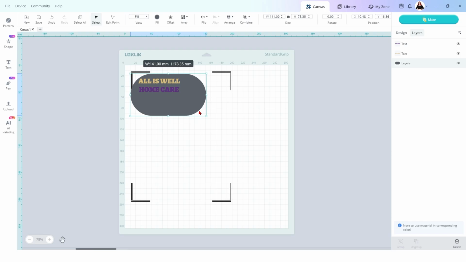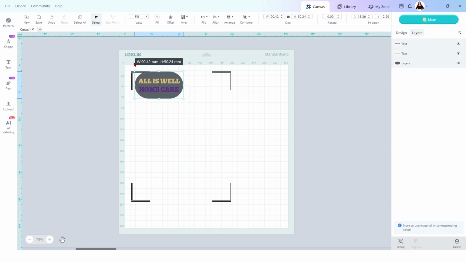And now it's at the back. Okay, so we have this selected. Now we can resize this to make it look good for our sticker.